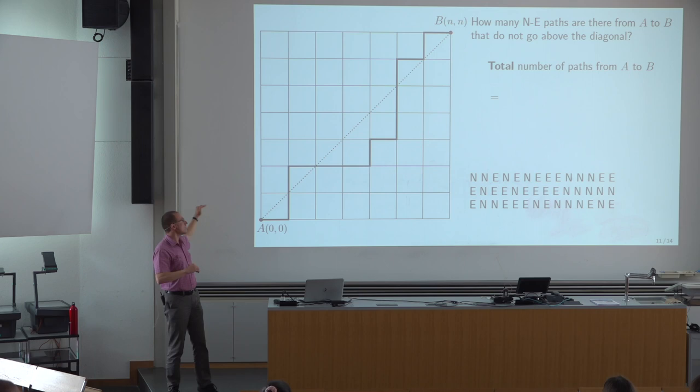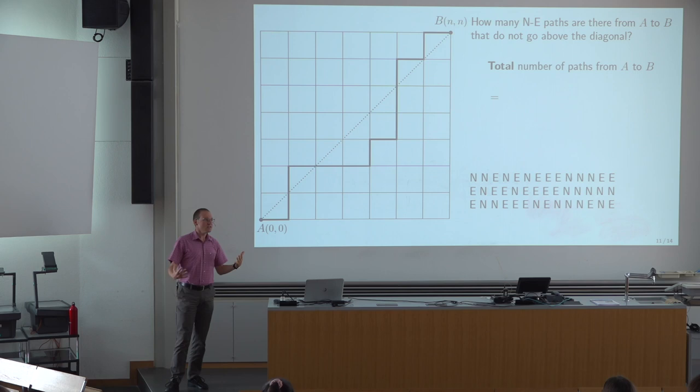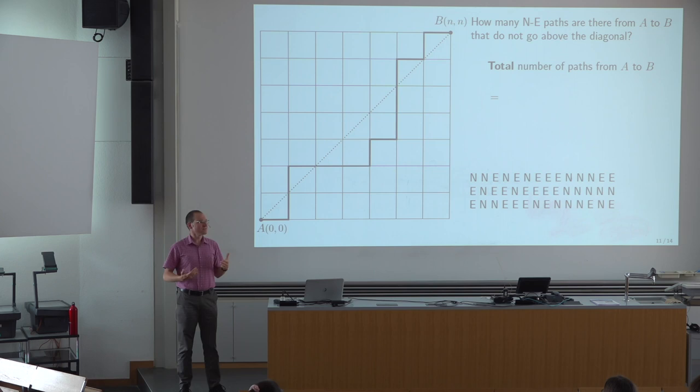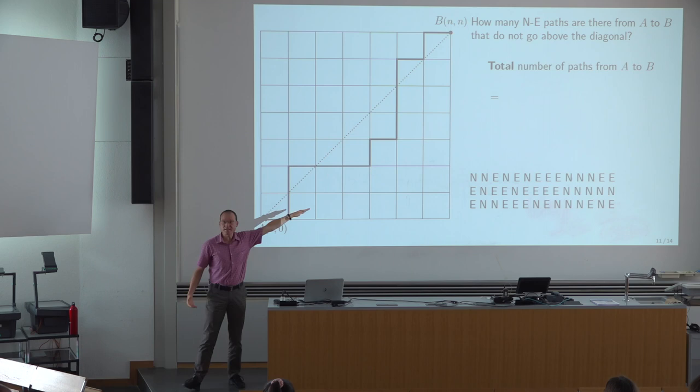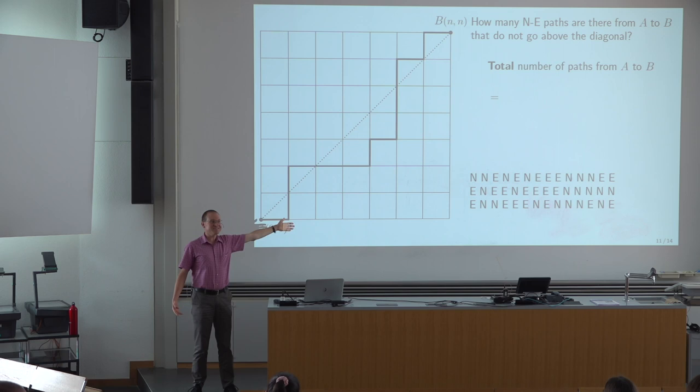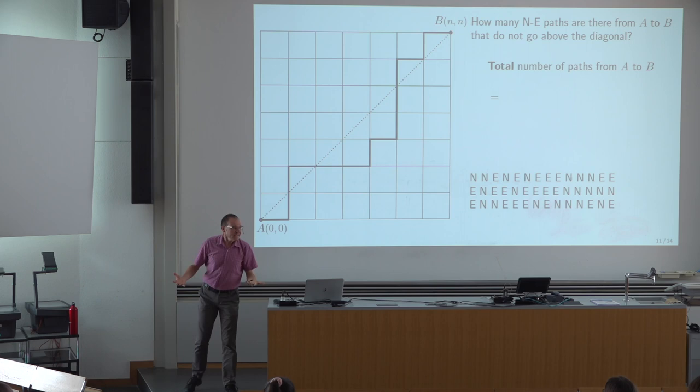What does it take to reach n, n from 0, 0? What do you have to choose? What kind of choice do you have to make? How can you enumerate all of these paths? How can you count them? A path is a sequence like that. This is one path, N, N, E, N, E, N, and so on. This is a second, this is a third. These are three examples of such paths. Of course, there are many more. How many are there total?